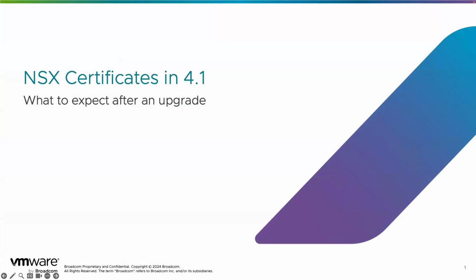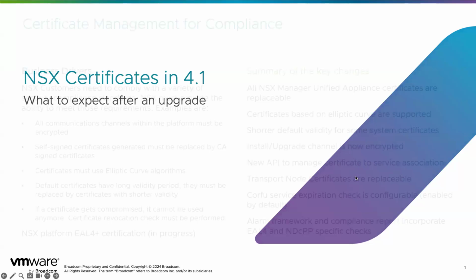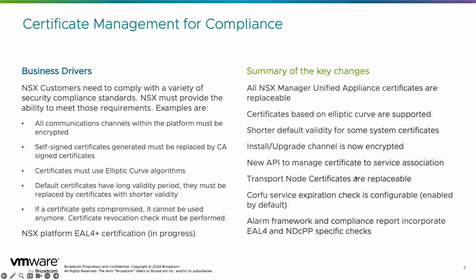The way they are presented and what is shown is different than what you have seen so far up to NSX 3.2, and you may have some concern right after the upgrade. So this last part is really about addressing those concerns. But first, let's start to explain what we did in 4.1 in terms of certificate management.